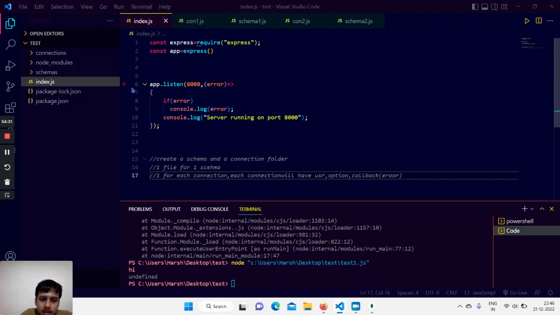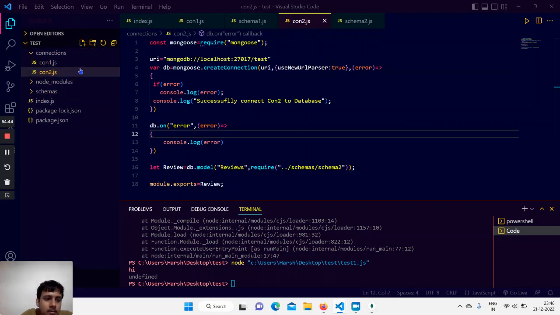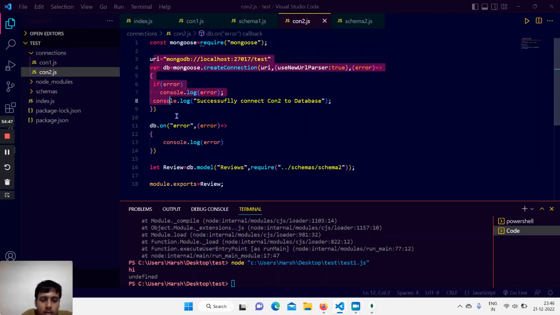Again, so let's get started. Okay, so now how do I initialize my database? Let's say I'll be running my connections. What I can do is create a single module where I connect all my databases.